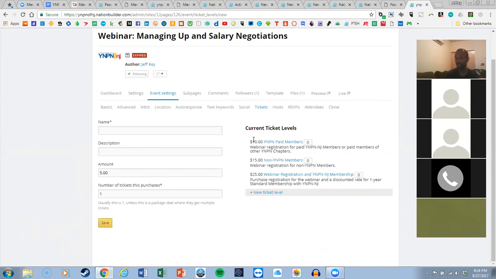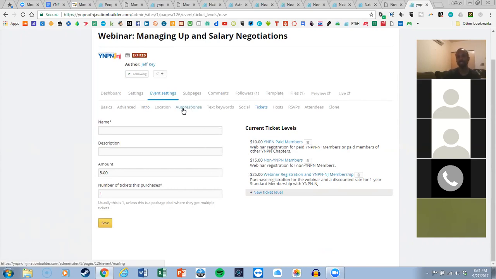One thing that we haven't had an issue with so far is people have been pretty honest in terms of not trying to buy a paid member ticket if they're not a paid member of the chapter. But there are other ways to set it up so that you could have a ticket page for an event that's just for your members and only they would be able to access it if that's a concern. Or if you wanted to have just different information available on the page for them. Oh, so it doesn't know if you are a member or not, or I guess each ticket level doesn't link to their tags. Is that what you're saying?